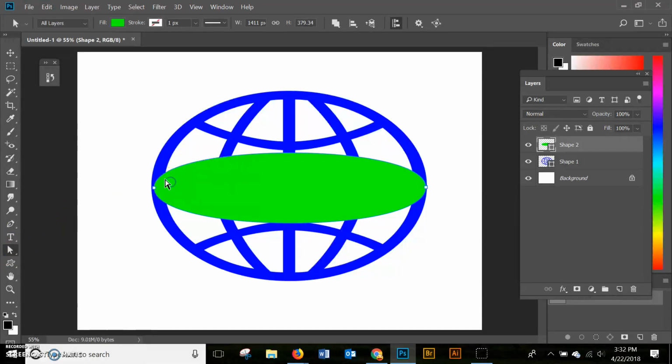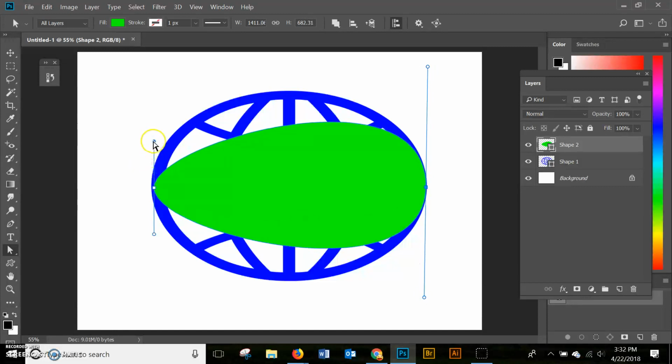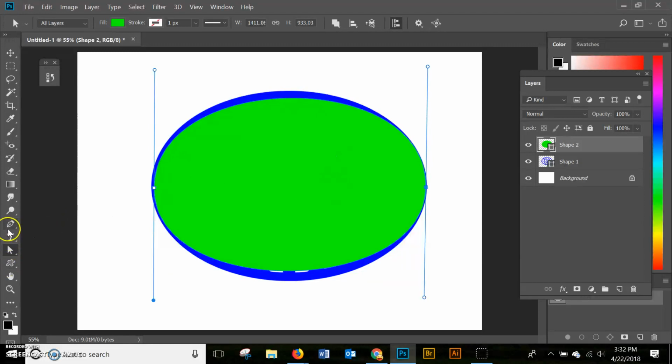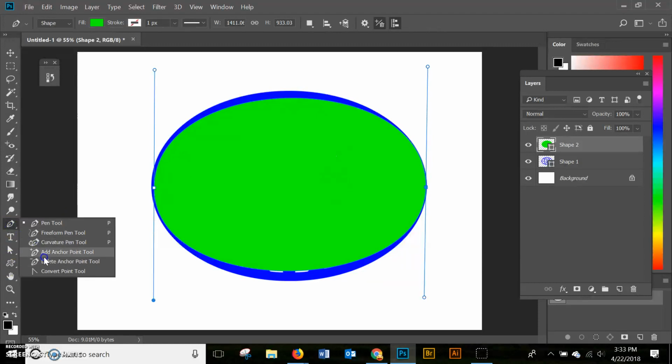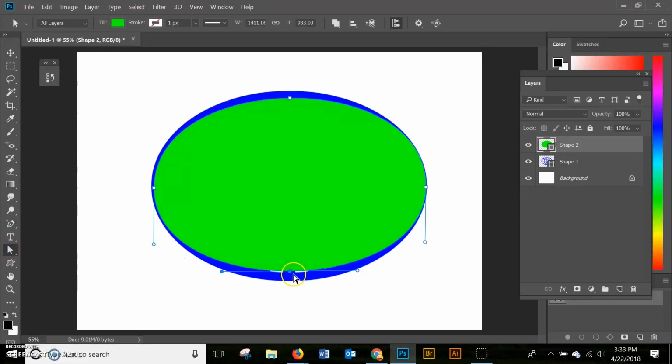So what I'm doing here is kind of using this little world guy in the background as something that I can trace, where I can take my handlebars and stretch them out to kind of match that circle shape, and the same idea here, try to line them up with each other on the other side. But maybe that won't work, or it will, but if I wanted to make it a little easier, and to make sure I'm practicing with all of the tools, I'll add an anchor point here. I'll add one here. So when I click back out of the pen tool and go back to my direct select tool, I'll grab a new anchor, and I'll drag it around here, and I'll drag it around here.